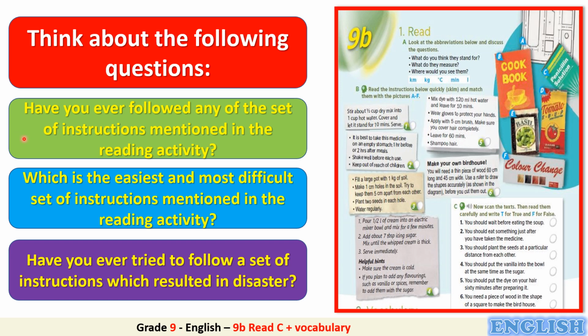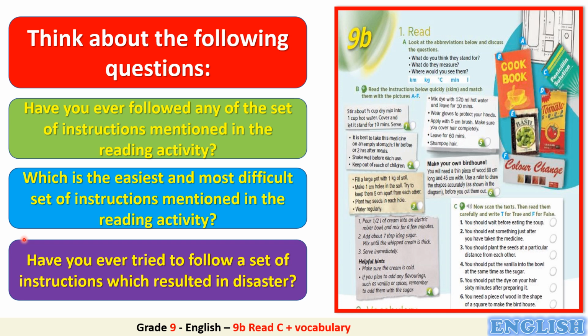For the first question, my answer is that I have followed instructions in cookbooks, on packets of food, and instructions for using medicine. For the second question, I think the easiest instructions are the instructions on food packets because they are short and simple. But the most difficult instructions for me are instructions in cookbooks because they are long and complicated. For the third question, once I tried to follow a recipe in a cookbook, but the result was a disaster because the food was so bad.